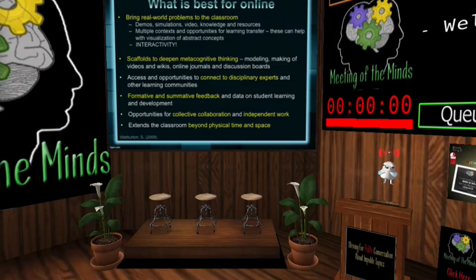So the first thing is that online is really great for bringing real-world problems to the classroom. And at the conference, you're going to actually be inundated with great examples of how virtual education can be used to enhance online learning. For example, demos, simulations, video, connections to knowledge and resources.